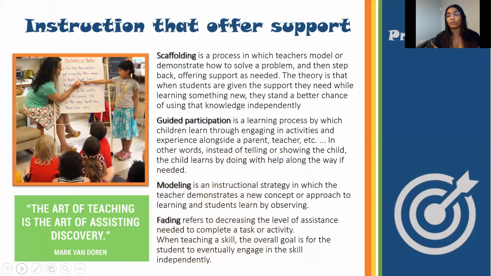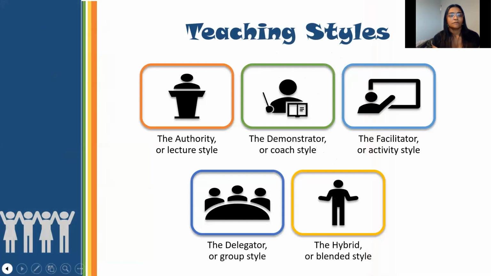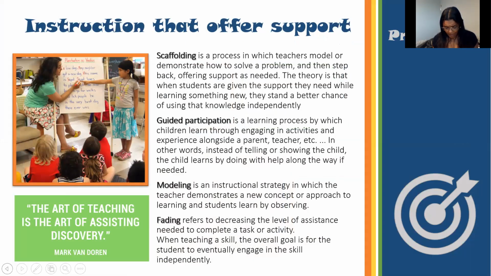Let's go to principle 4. This principle talks about ways the teachers can teach. The art of teaching is the art of assisting discovering. So in this process, we already talked about meaning, we talked about challenges, we talked about routines and sociocultural perspective of learning. And now we're going to talk about scaffolding, guided participation, modeling, and fading.